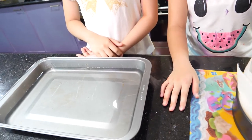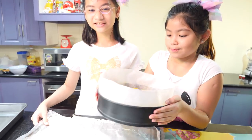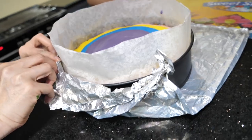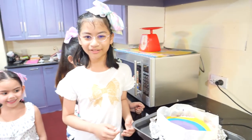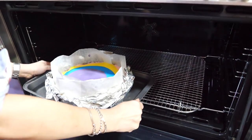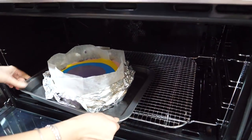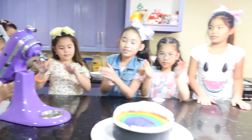This is called the water bath baking. This prevents the cheesecake from deforming and becoming watery. Now, wrap your cheesecake pan with aluminum foil to prevent the water going inside the cheesecake pan. After doing the water bath, you may now place your cheesecake pan inside the oven at 180 degrees for 1 hour and 45 minutes.